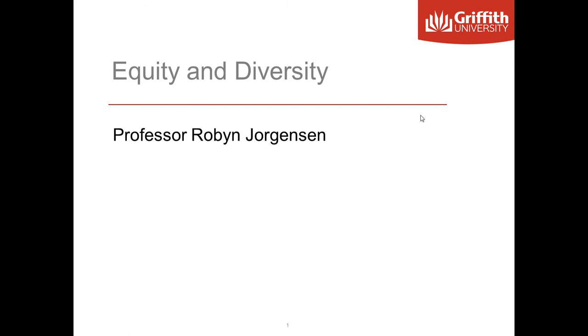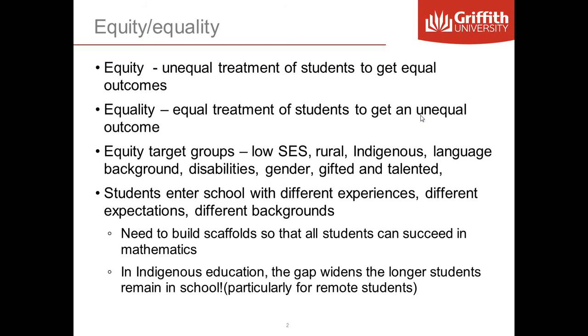And there's plenty of examples of people who've come from the wrong side of the tracks who have been very successful in mathematics. So clearly it's not something that's innate. It's something to do with our teaching that means that some students can be successful and some students can't or won't be successful. Hattie's work, as we talked about in previous weeks, shows that the teacher is the most important person in creating success for students. So in terms of equity and diversity, the teacher is critical at enabling students access to mathematics. So that's what this module will be about.